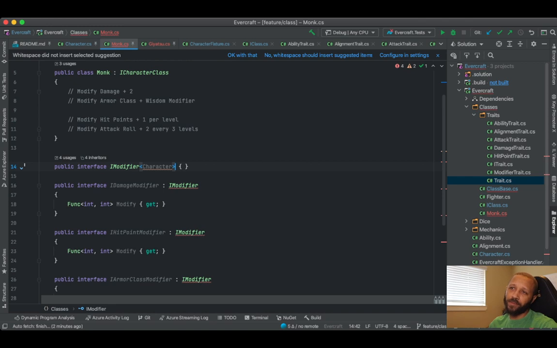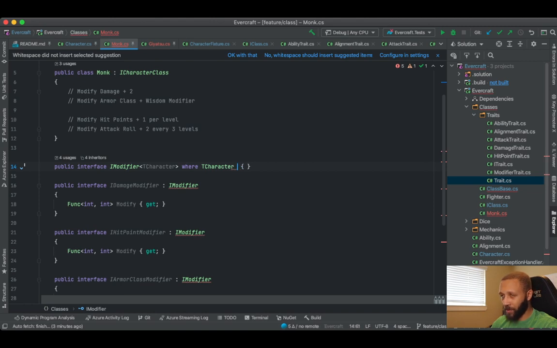T character. Let me just put the where clause on here and do this. Now we're getting into C# generics, and every time I start going into generics, I'm like, yay. No, we don't need the semicolon, it doesn't belong there.